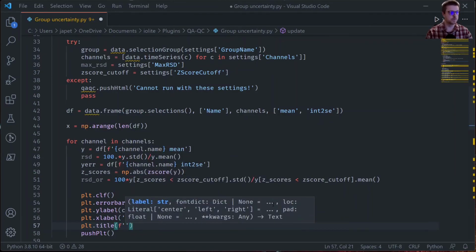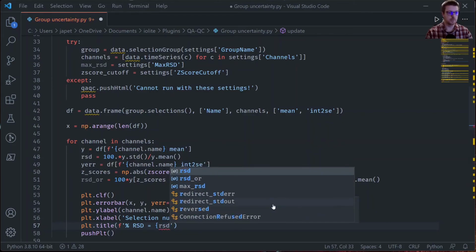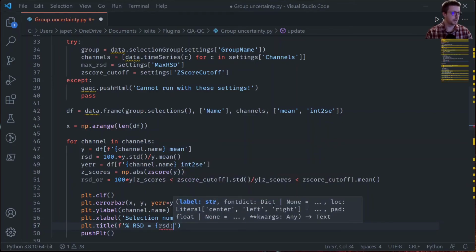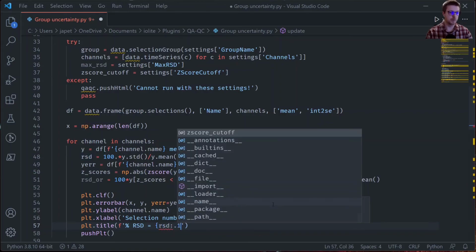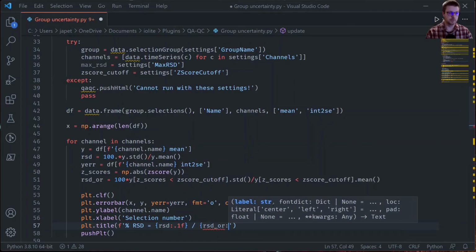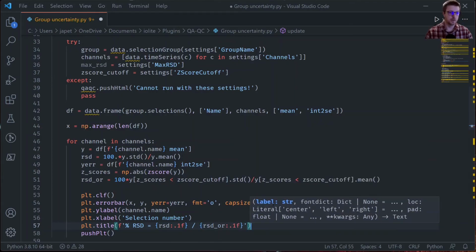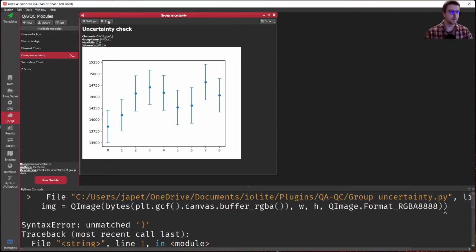So we'll do %RSD equals, and now I'm going to do a special thing after the value here to tell it what level of precision I want. So I'm going to do the variable name RSD and then a colon and then .1f, and that'll tell it to do it with one decimal point. And then I'll do the same for the outlier rejected version. Okay, so let's have a look at that and make sure that we didn't mess anything up.